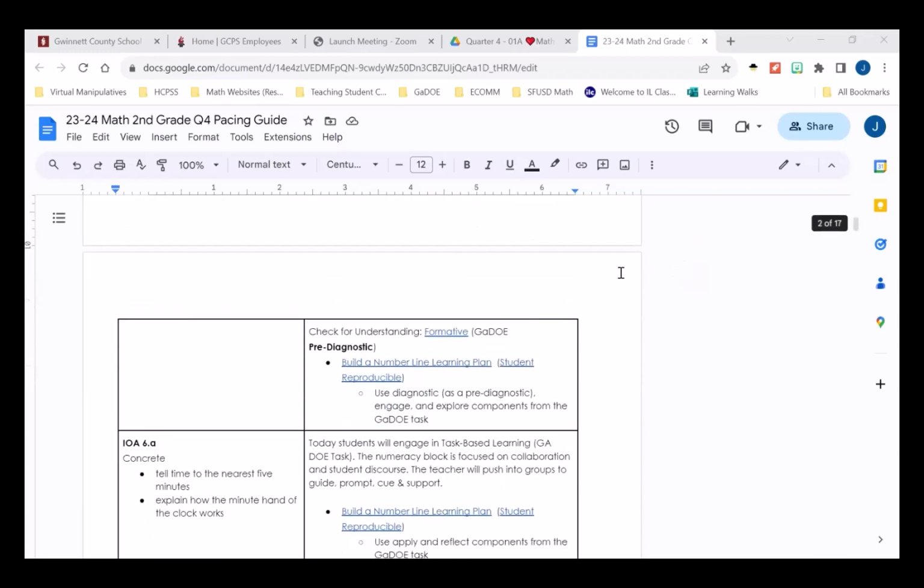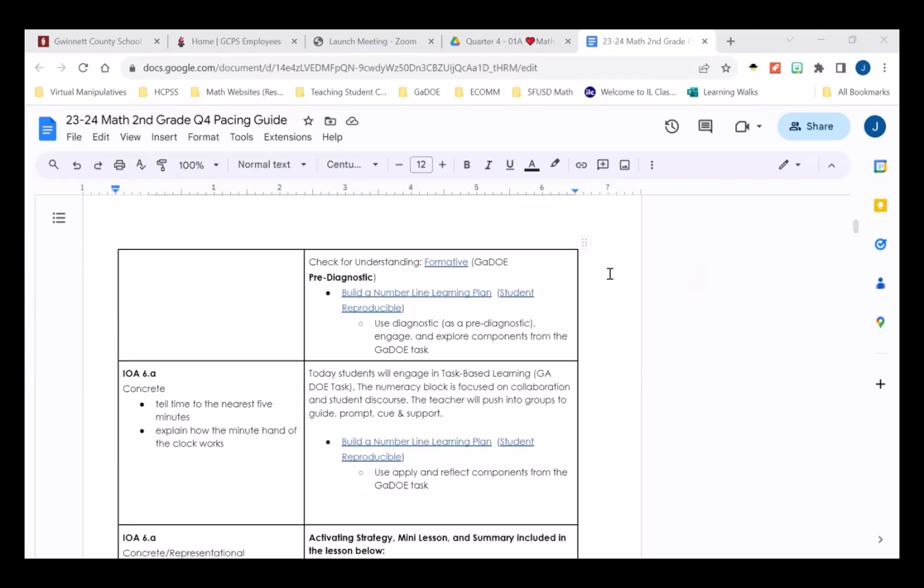The progression over the 8 days consists of the following. For 4 days, students are telling and writing time to the nearest 5 minutes from digital and analog clocks. Through a Georgia DOE learning plan, students will build a number line and connect that process to a clock face. Students will use the created number line clock to tell and write time to the nearest 5 minutes. Students will progress to estimating time when a clock only has an hour hand. Finally, students will tell and write time from pictures and analog and digital clocks.